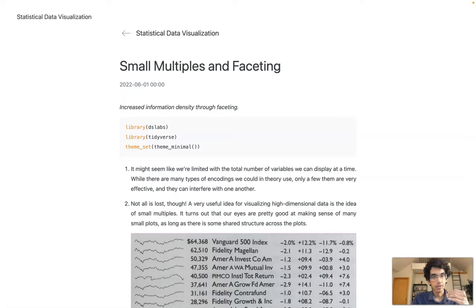It turns out that's only part of the story. Right? The more complete idea is that some of the encodings that I mentioned as being effective can be deployed in ways that are not obvious at first. Right? Like it's obvious that you can use location to encode position of circles and squares, right? That's clear. But that you can use location to encode information where the marks are entire time series, that's a very creative idea. And that's one of many extensions that makes data visualization a very rich field. So let's look at faceting and small multiples in detail.